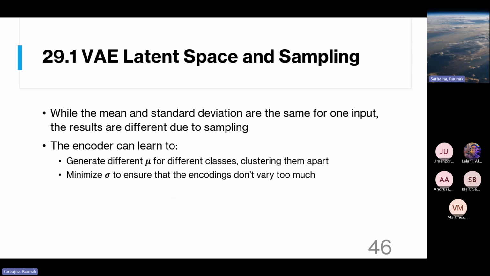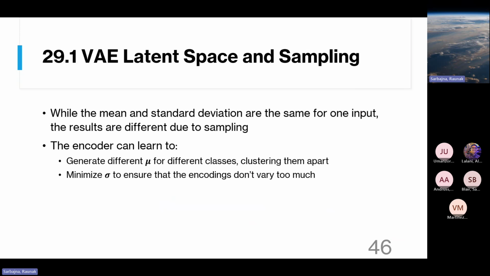So why do we do this? This sounds insanely complicated for no good reason. Well, the reason we do this is that while this mean and standard deviation remain the same given a fixed input, you don't always get the same output, right? So there's no one-to-one relationship anymore. It's no longer stochastic. Sorry, it's no longer deterministic, right? Because you're sampling it, your results are going to be slightly different every single time you run it.